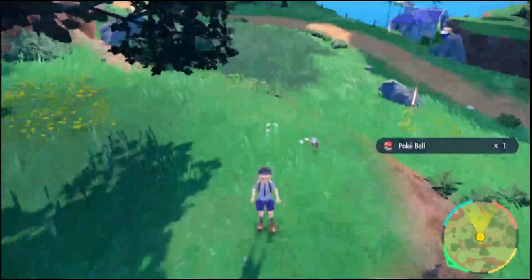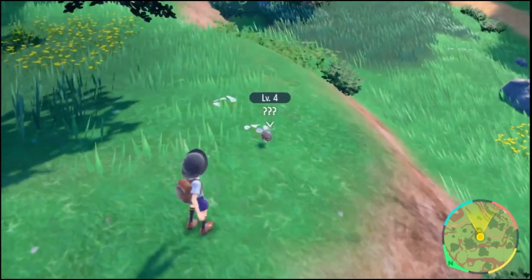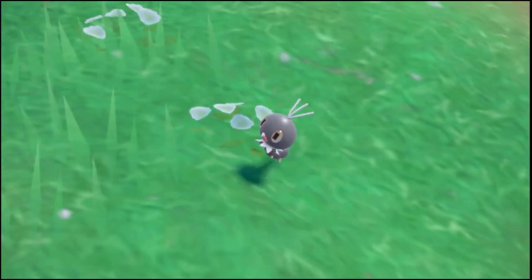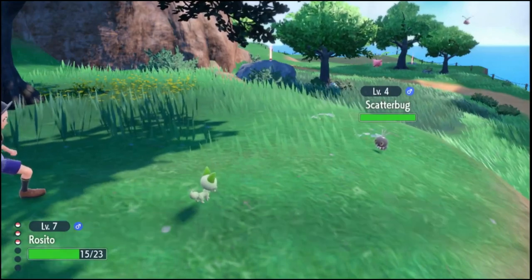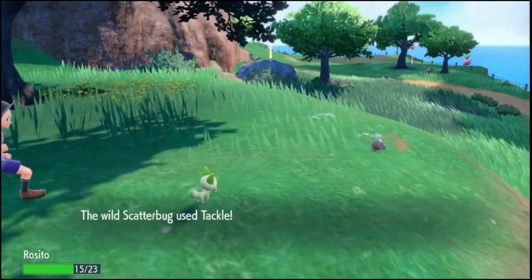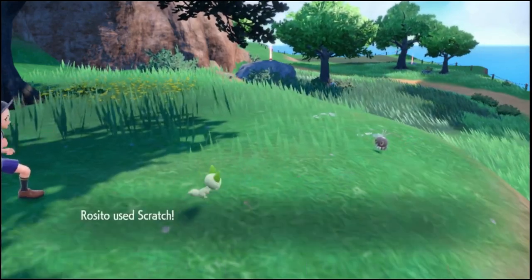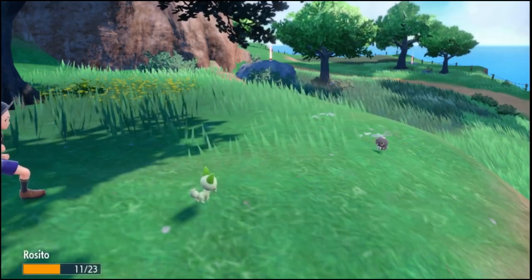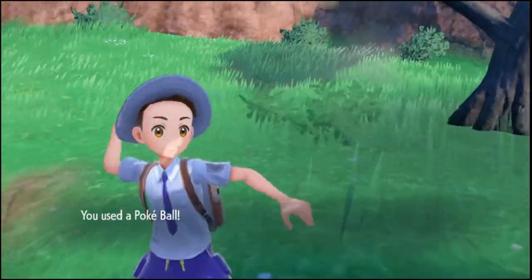Imagine I find a shiny, like... What is that? Oh, it's a Scatterbug. Hello, Scatterbug. You are mine! One more scratch. Come on. Fight back. Fight back. Oh, he did fight back. Throw the Pokeball. Let's go.